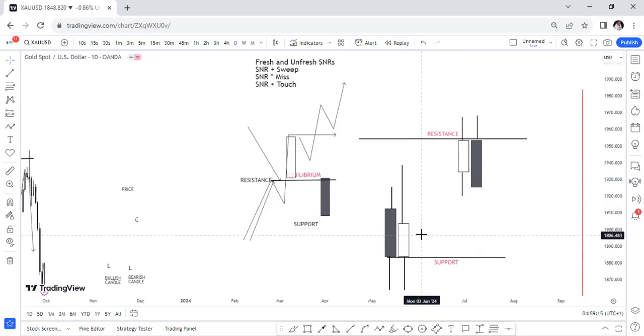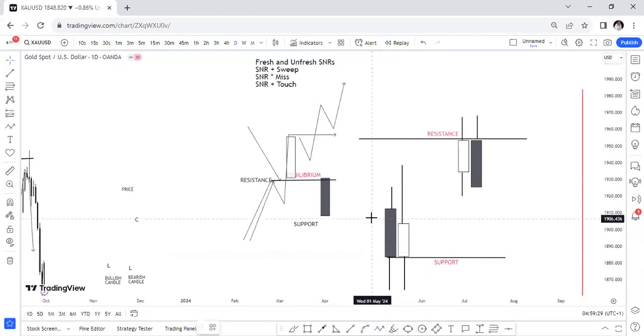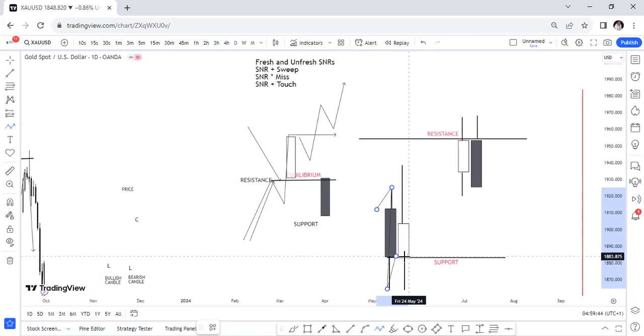So for now, it doesn't really matter as long as we have a body. The two of them is represented by a body close, the closing of the body. So that is what really matters to us for now. So if sellers open here, right? They open here, took the price higher, then come down to take a low, then close right here. They close here. So the next candlestick opens.